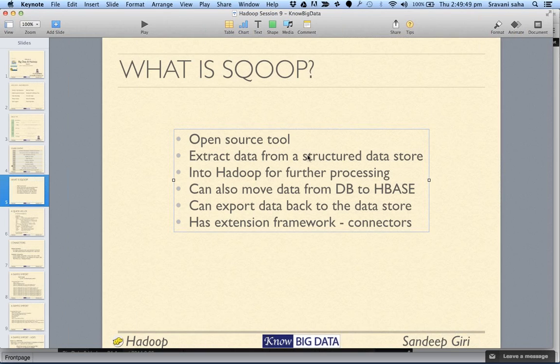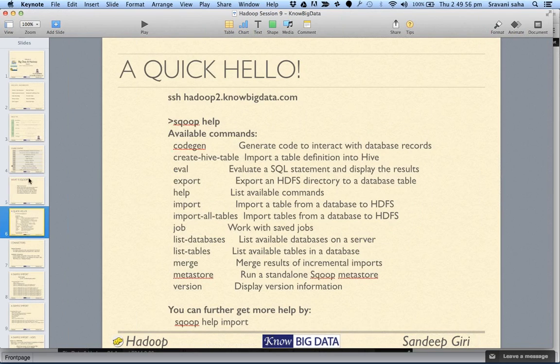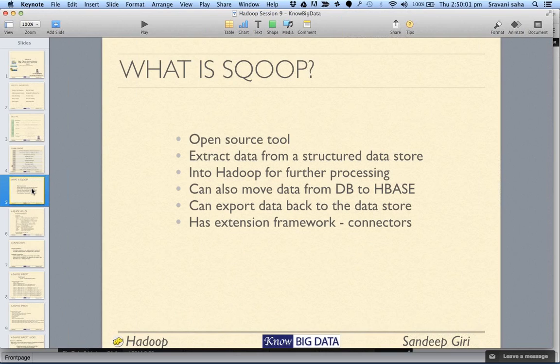Sorry, I've been describing Flume, not Sqoop. Big blunder. Whatever I have described just now is about Flume. Flume is used to push unstructured data to HDFS. Flume has a source and a destination, and it listens to various kinds of data input and then pushes it onto HDFS. We'll describe Flume in a minute.